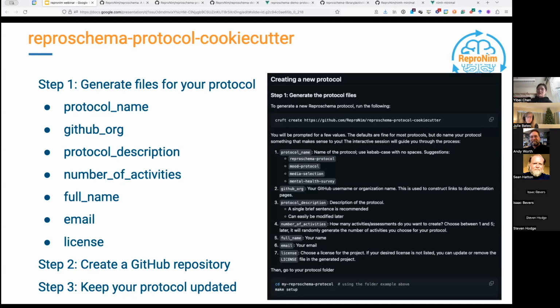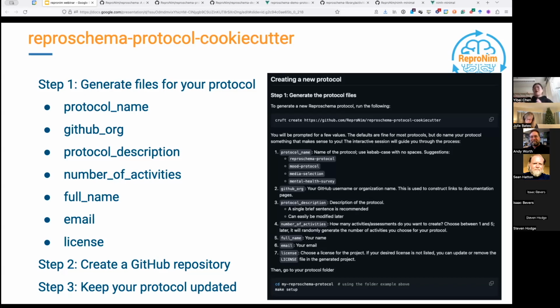And then the second step, it will tell you how to create a GitHub repository in the cloud, and then you have to link those two things together. Later we talk about how, on the one hand, you want to update your project and assessments. On the other hand, ReproSchema itself will have updates too. So make sure your protocol is kept updated in line with ReproSchema.